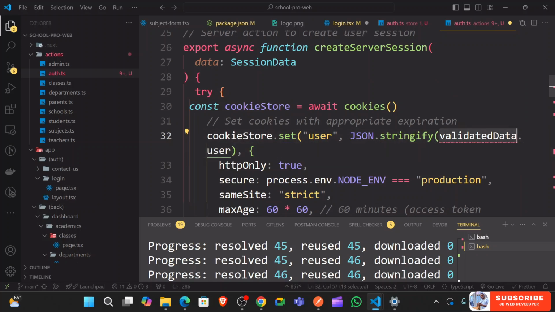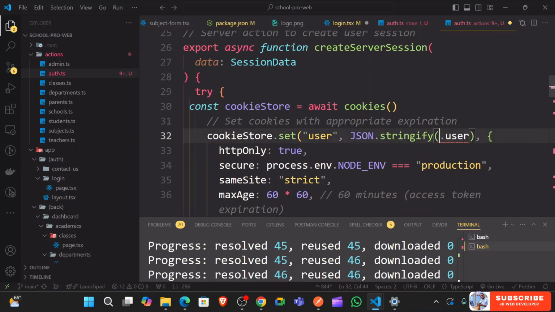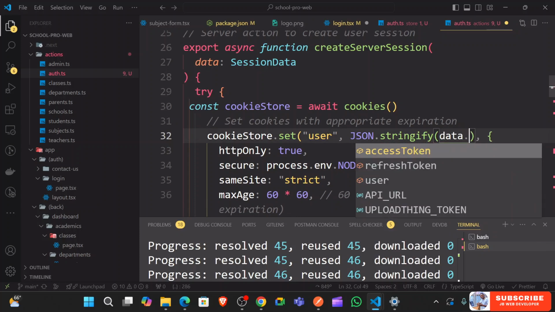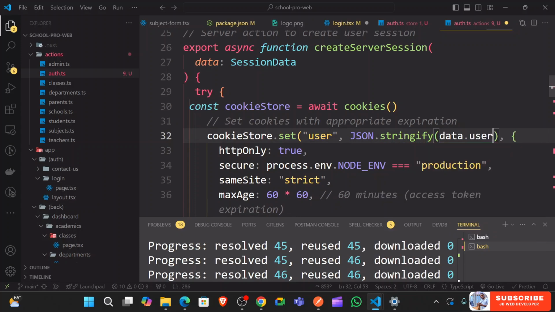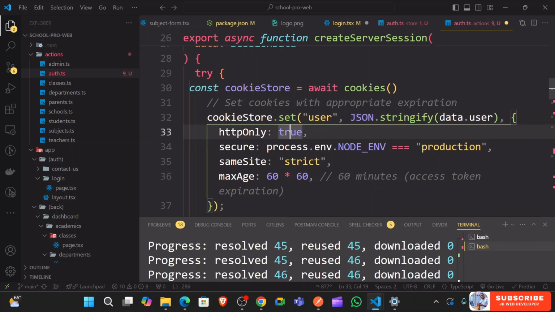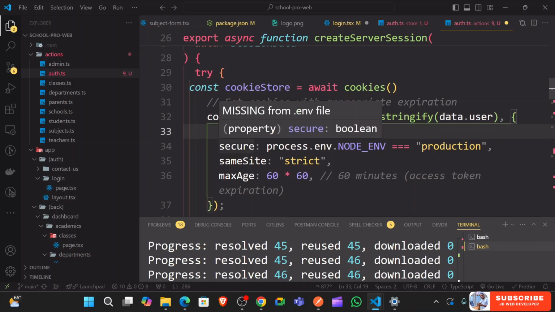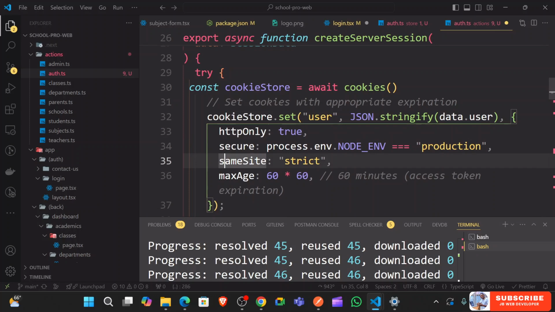and now we can set the user JSON.stringify, maybe data dot maybe user. You need to stringify this, http secure strict, 60-minute access token expiration.